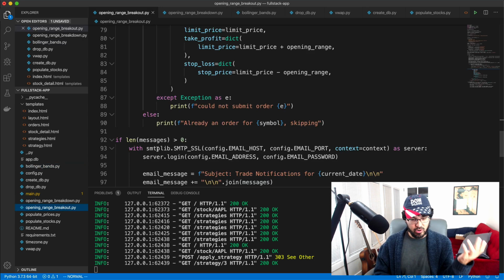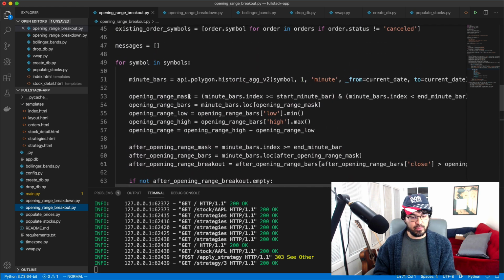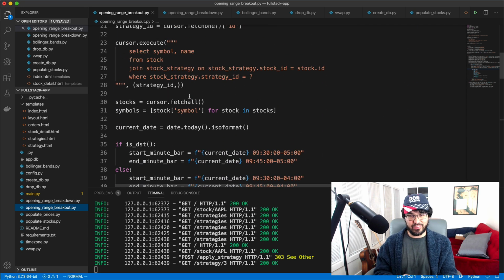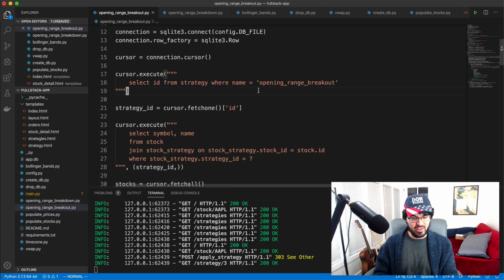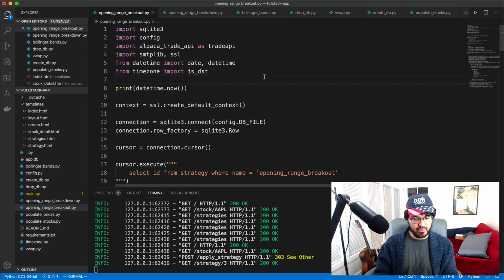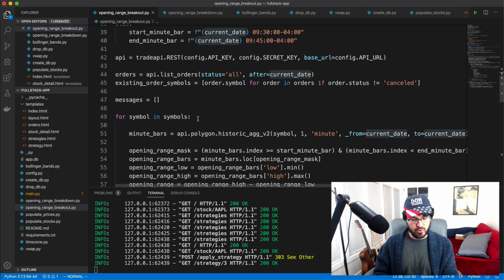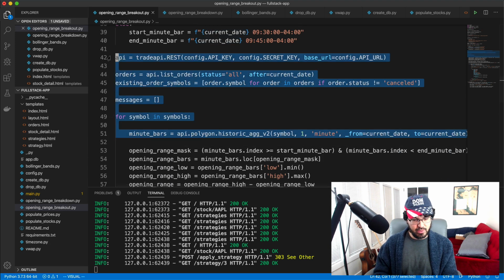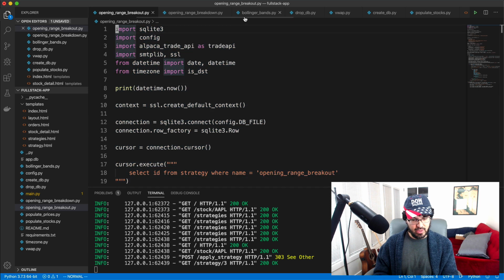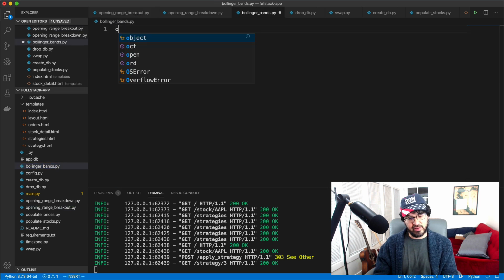And so our opening range breakout, you should have already coded that by now. And if you haven't, definitely do so. Don't just try to copy this, or you won't be able to keep up. Probably you want to make sure you understand all of this stuff. And so I'm going to copy some of the stuff at the top here. And so we can copy quite a bit of this. So let's go ahead and copy it up to here, and we'll put this in our Bollinger Band script.